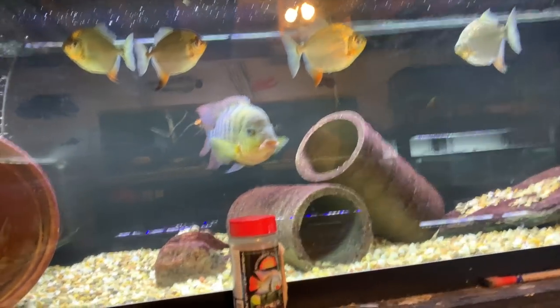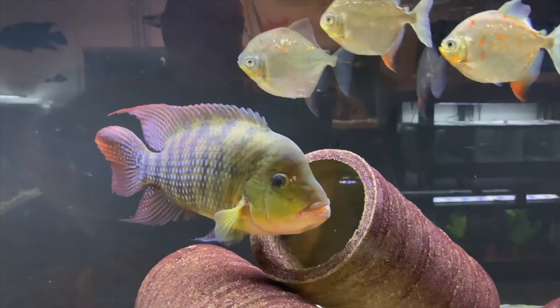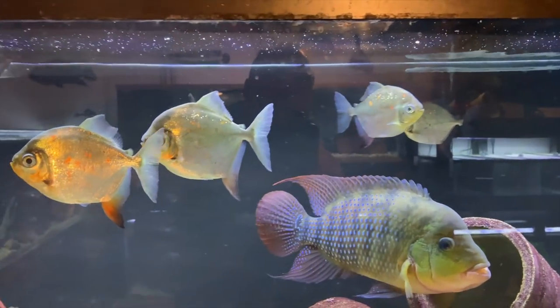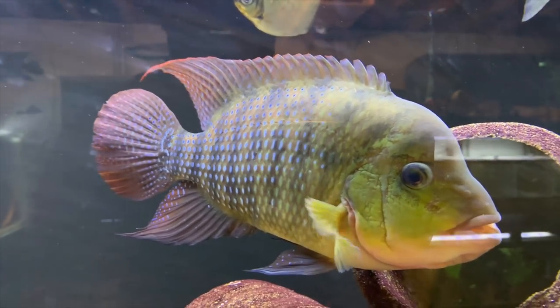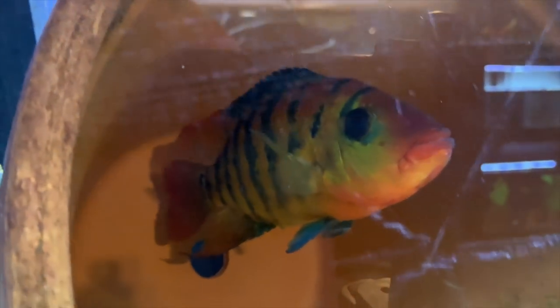The feste pair — they did spawn here recently, not a huge spawn like usual. There are a few wigglers back here in this pot. They just produce small spawns for me very sporadically. The prior owner said they spawned pretty much every three to four weeks for him — I don't know why they don't for me, could be a change in scenery or different water parameters. The four red hook silver dollars are doing good in here also. I should have filmed when they spawned because when the male is in breeding dress he just looks awesome — colors are magnified so much more. The tank's really scratched up so sorry about the glass.